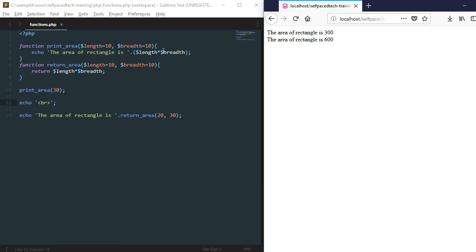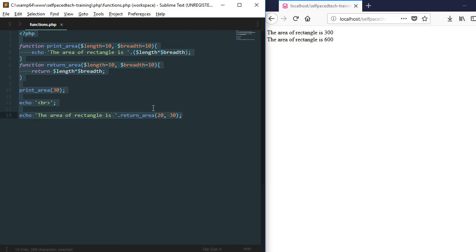It's up to you how you want the function to do the job for you. Either you can have the function do the job within itself, or else you can have the function return some value back to you and you can do the rest of the job. So this is about functions, returning values, and how we can define default values for the functions, so that even if you're not passing any arguments, the function assumes some default values and goes ahead. And let us look at one more example where we are going to discuss type declarations.